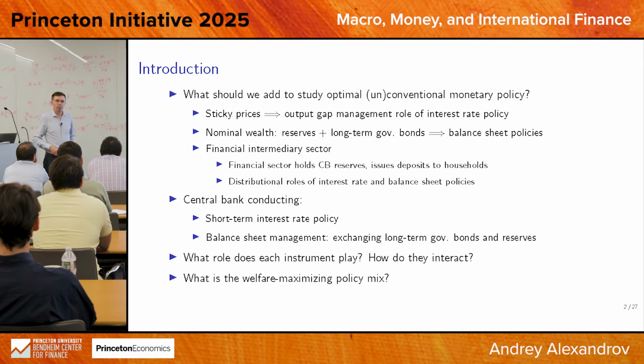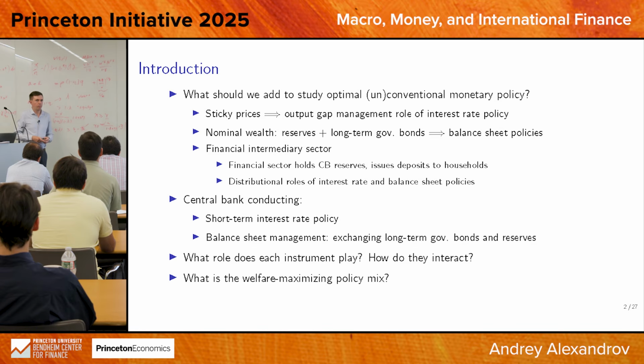That was a question. Do you have any difference between short-term bonds and reserves? And when you say interest rate policy, is it like interest on reserves or something else? In the end, it's going to be the interest on reserves. That's going to be the short-term interest rate. And we will not have any short-term government bonds. They're going to be basically replaced by reserves. That's what Marcus was talking about, that in the one sector money model, they're the same. What is going to make them somewhat different is that reserves can only be held by the financial sector, but not by the households. That's going to be the only distinction between what you had seen as short-term bonds before and the reserves in this model.